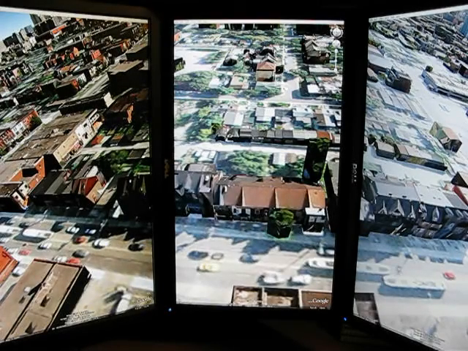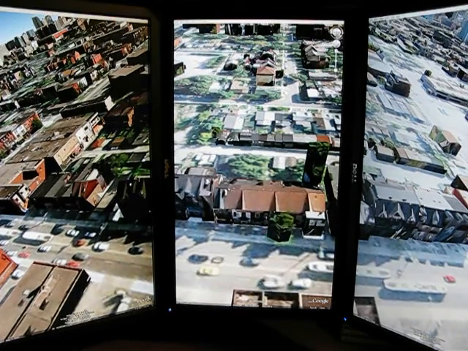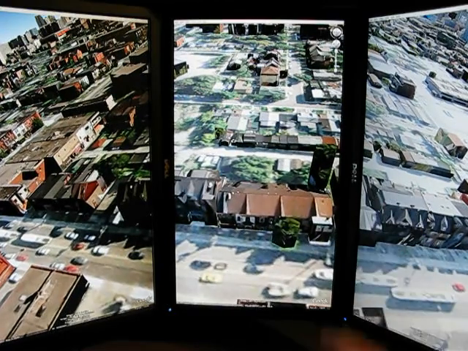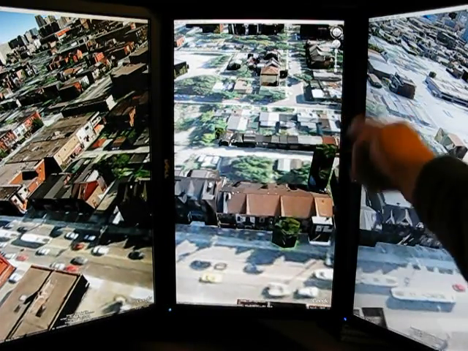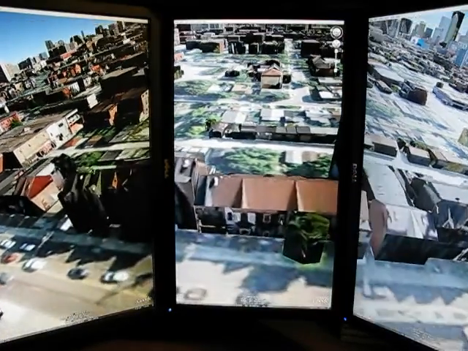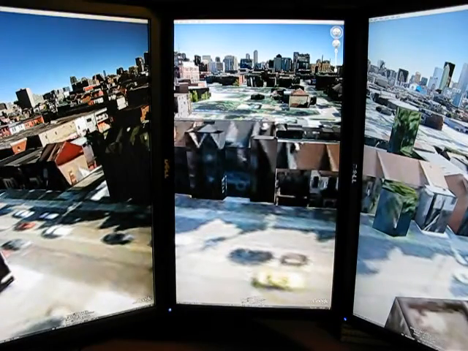Also, one more thing I wanted to note: this is downtown Toronto, and as you can see, there's a bunch of small houses, private houses, being added to the map. Google Earth allows you to download a certain toolkit and create a 3D model and submit it. So I'm assuming people have been submitting their houses to Google Earth so you can have them as a 3D model, because some of them, as you can see, are not 3D, just an aerial picture, and some of them are actual 3D models that are above the ground.